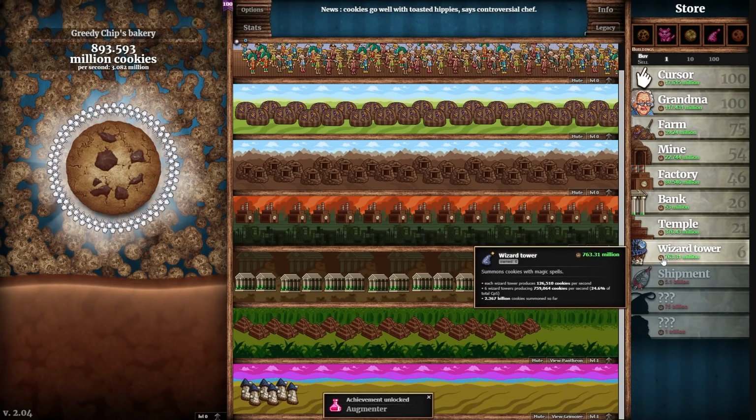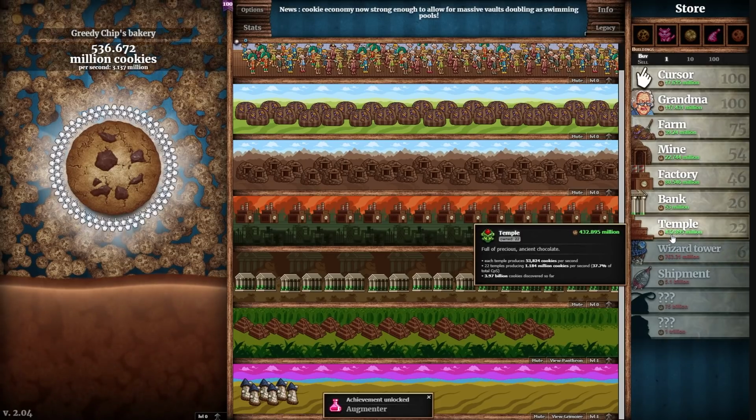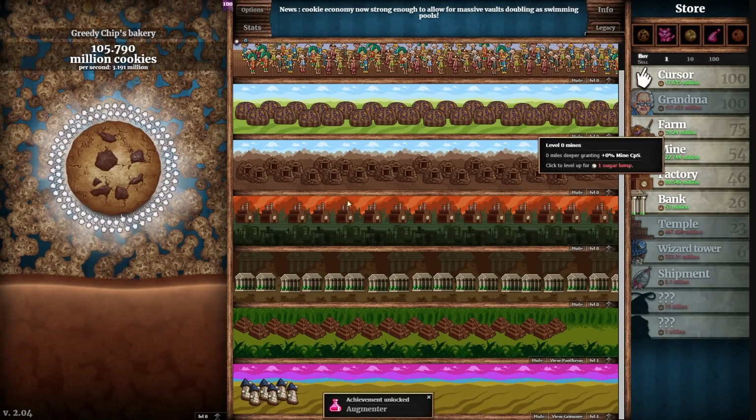But, let's see, do we want to just get a wizard tower? No, we should get 2 temples, is the real answer.